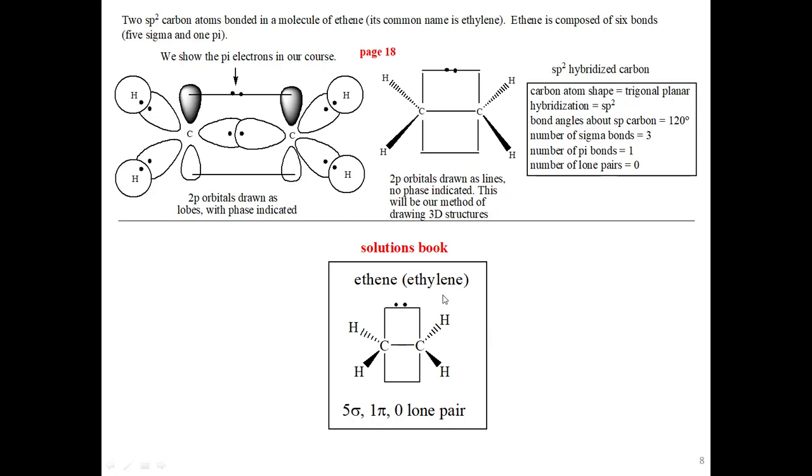So a simple little molecule for us will look something like this. There's actually a lot of ways to draw this. I've drawn it in the plane, the pi bond in the plane, but we can draw it with the pi bond coming out, and we can draw it with the pi bond going back. So this is one of our most versatile hybridizations in terms of ways to draw it. If we look at the whole molecule and counted up all the sigma bonds, we'd have 1, 2, 3, 4, 5 sigma bonds and one pi bond, and no lone pairs. But remember, if you look at just a single carbon atom, you can only have 4 bonds. So a single carbon atom, come back up here, we would have 3 sigma bonds and one pi bond.